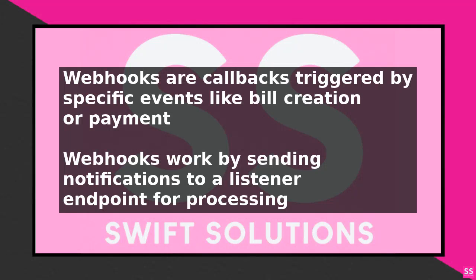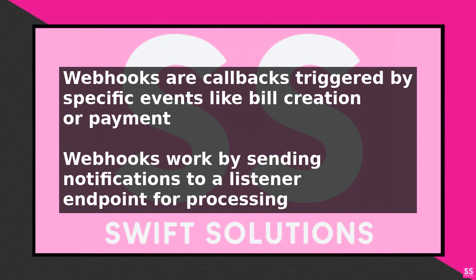To manage Bill.com API webhooks, start by understanding what webhooks are and how they work. Webhooks are essentially callbacks that are triggered by specific events, such as when a new bill is created or a payment is made. First, you need to set up a webhook listener, which is an endpoint that can receive and process webhook notifications. This listener should be able to handle HTTP POST requests and parse JSON data.